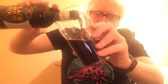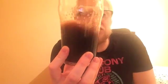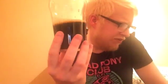But as you can see, it's pouring like engine oil. Almost got a nice little glug. And from what I'm seeing, it's a really, really intense sort of oaky colour. Almost going on to a, well, darker than a cola. But not completely jet black, but you can see through. And if it wasn't such a dark colour, you would probably be able to see right through it because it has been triple filtered. But yeah, textbook stout in appearance, and when you do get a head, it's about a mocha sort of colour. Looks like a black coffee, doesn't it?